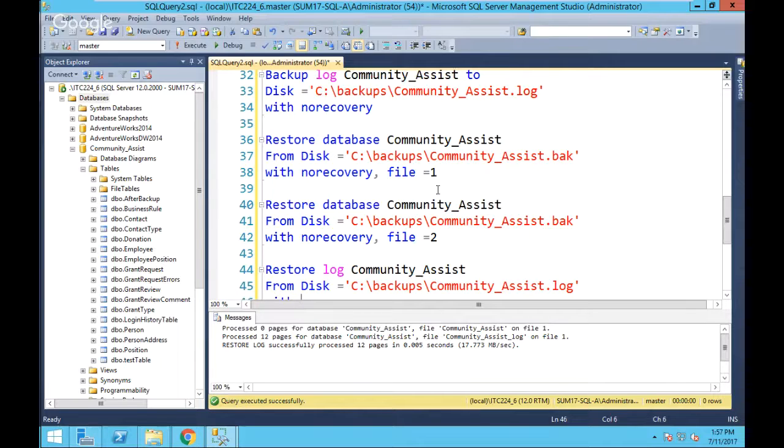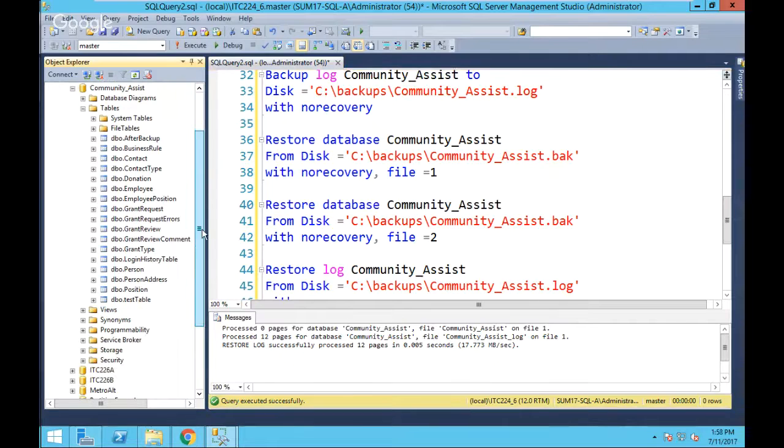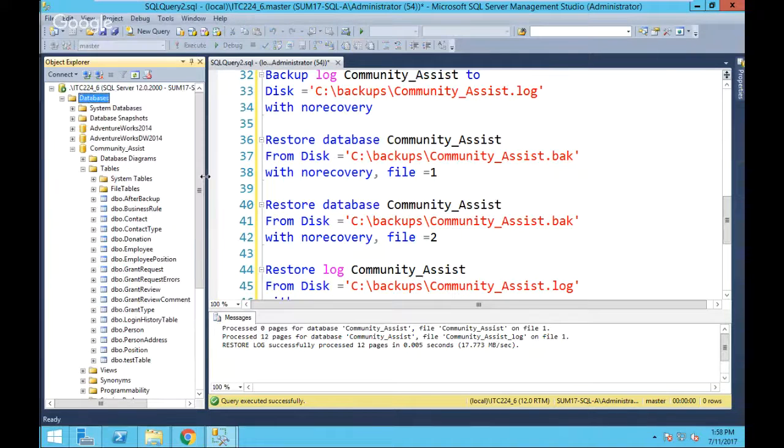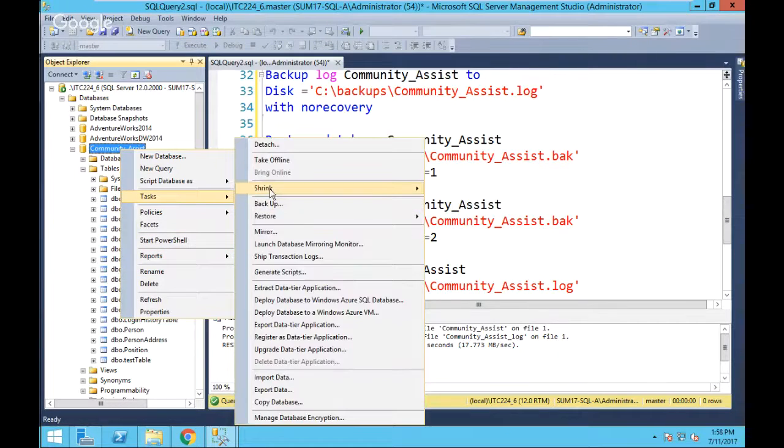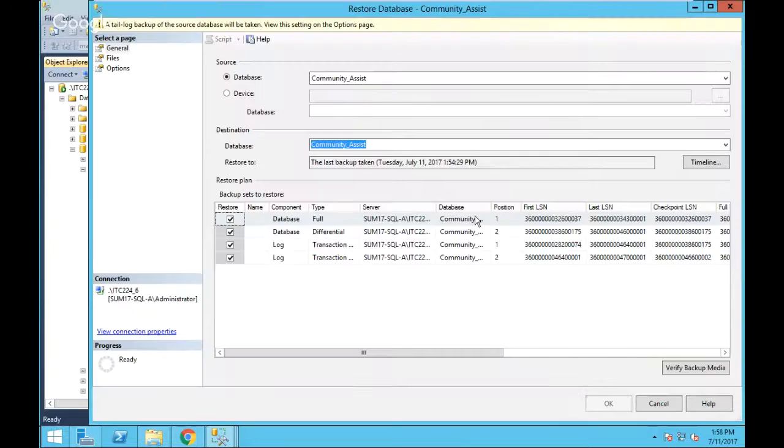Yeah, I'm not sure what's wrong with it. It looks okay. So one of the things I wanted to show you too, the way I often restore if they fail is I go to tasks, restore, database, and notice it has all of our files.